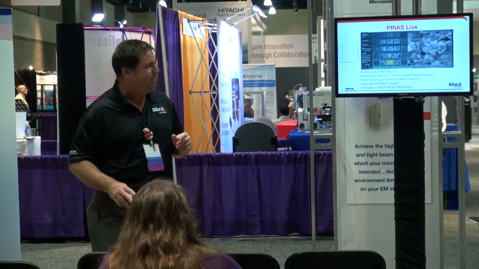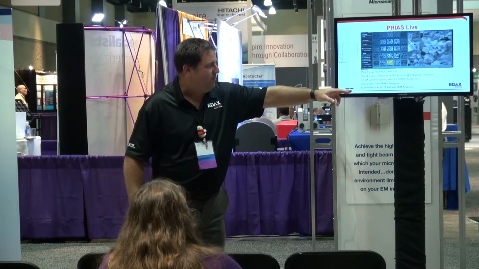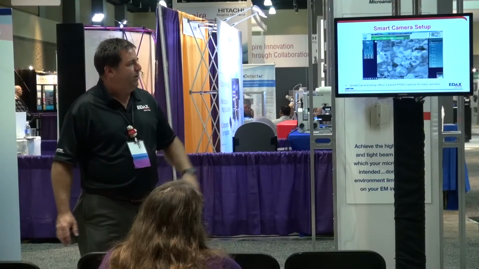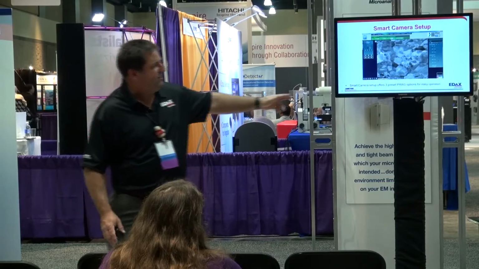If you're familiar with TEAM, we're able to do the color mixing, and then this data is accessible both in TEAM while you're on the microscope and OIM Analysis when you're off the microscope. So even if you've collected it as an image, it flows with the data to be available throughout your whole workflow. This is just an example, if you've seen TEAM or not.